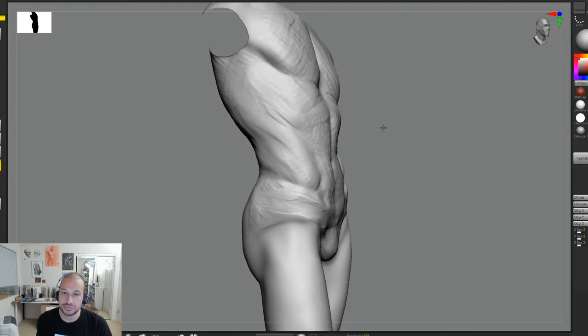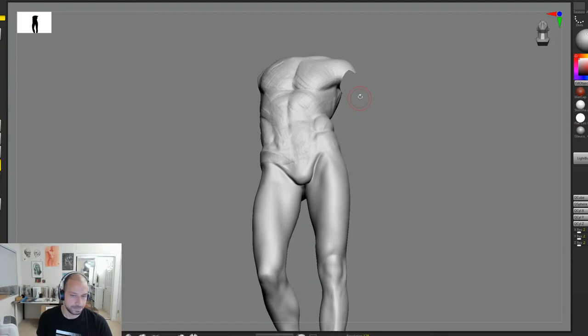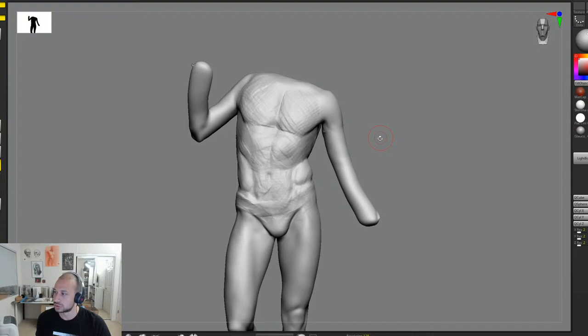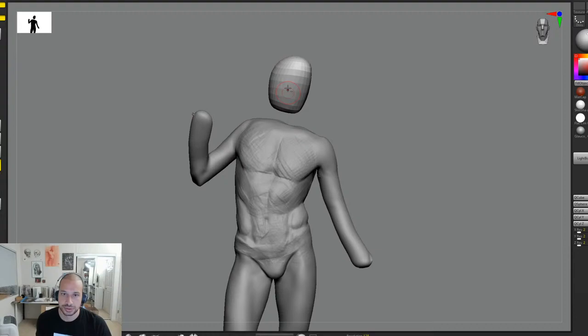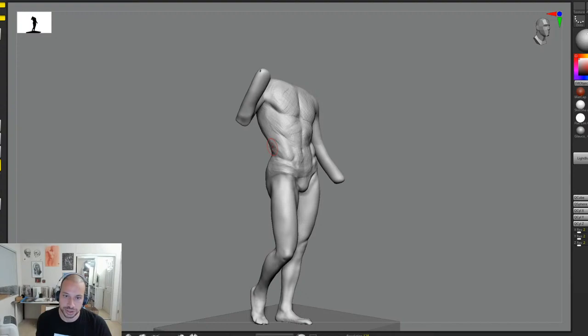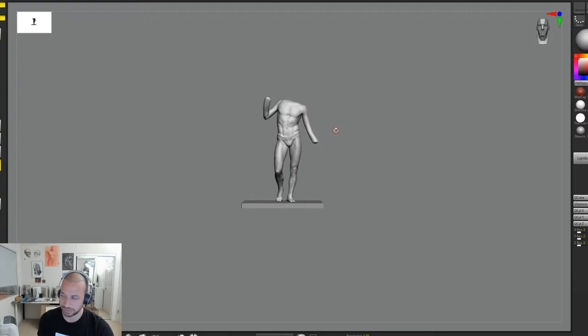All right, so time to get back to this. I think at this point, what I'm gonna do, I'm gonna probably throw the head in, just because I feel like the torso is in good shape, but I think I need a little bit more information to kind of continue to keep pushing this. So let's just kind of zoom out a little bit, look at the big picture. I think the whole thickness of the torso should be wider. Yes, that's better.